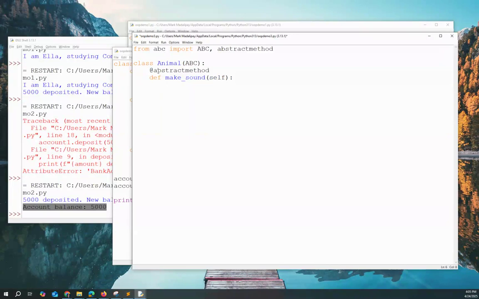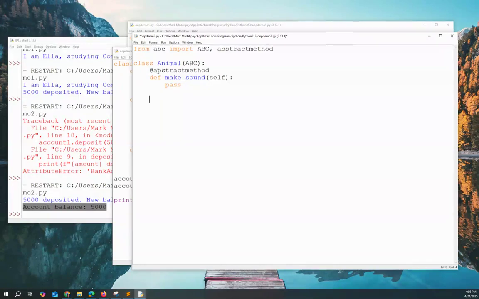This method will not have any body or any operation in its body. It will only serve as a signature that subclasses must implement. So let's just put the keyword pass.